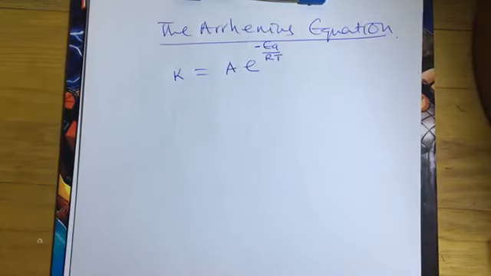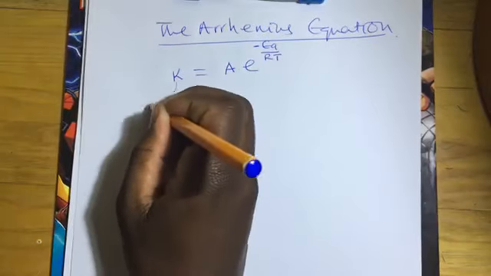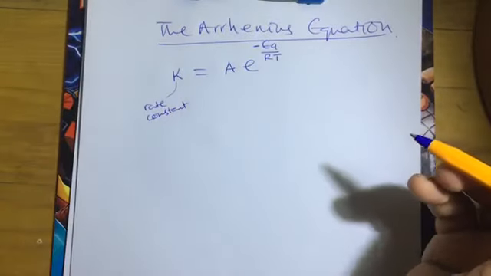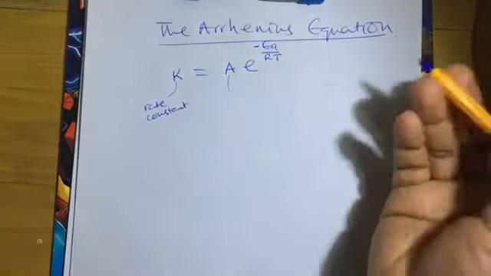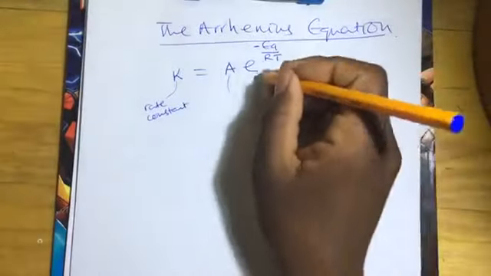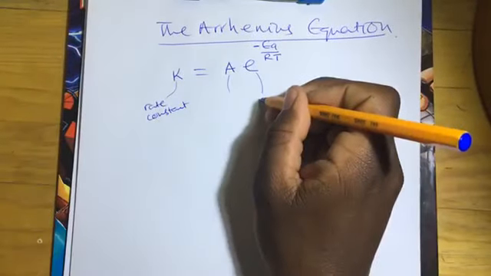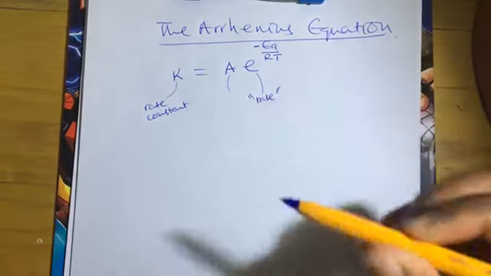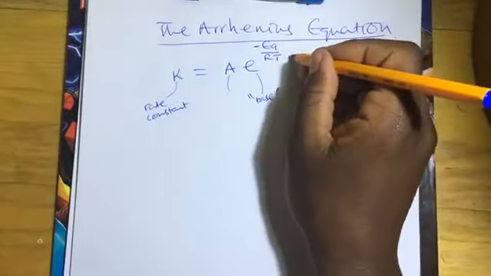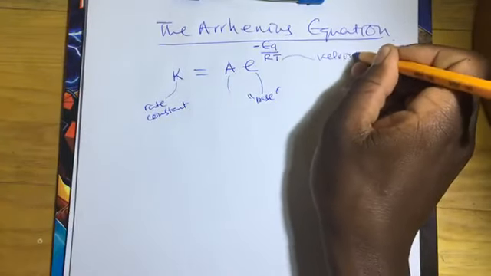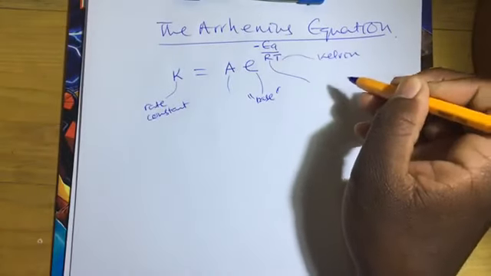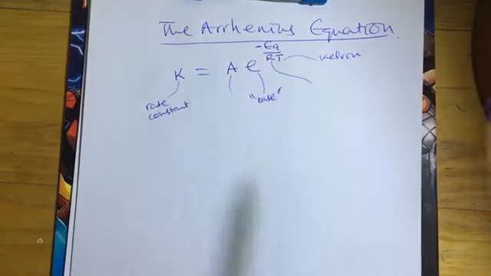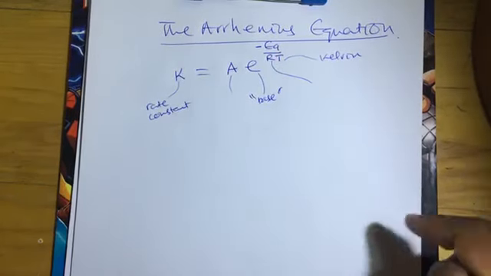K is the rate constant. A is basically just another constant, the Arrhenius constant. This is an exponent, with a base of e, you remember, natural logs. T is temperature in Kelvin. This is R. Now, this R, when we're talking about energy, should have units that have joules.